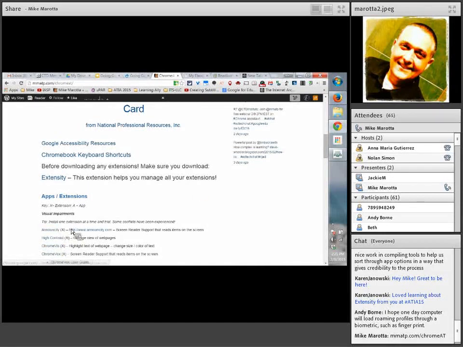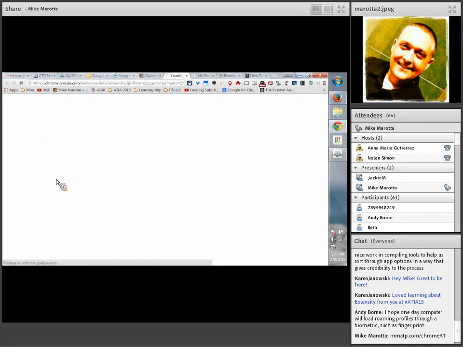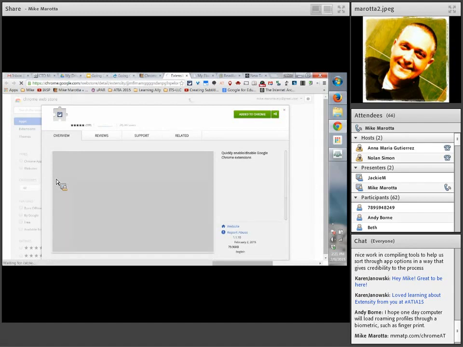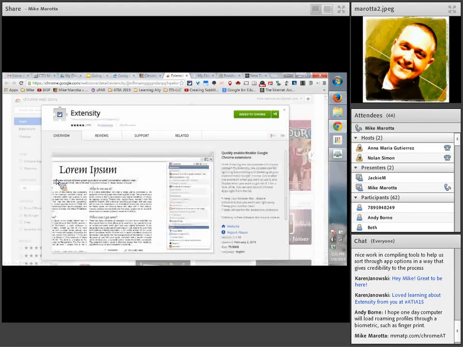can download them. So if for some reason you want to download the extension that I just mentioned, which is called Extensity, which is right here at the top of the page, is one of my ones that I always tell people to download. If you click the name of it, it will bring you right to that part of the store so you can download it into your browser. So this is a good chance for us to go to the Chrome store real fast as we see things. But so there you go. So it will launch up automatically to whatever app or extension it was that you were searching for.